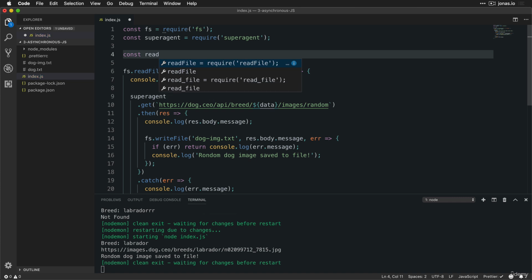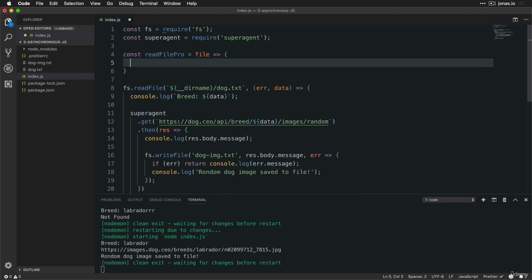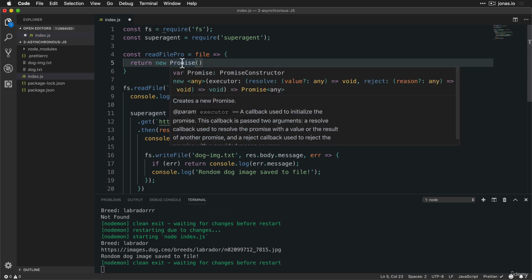So we're gonna create a readFilePro function. So "pro" for promise, because again, it returns a promise. And then all we do is pass in the file name and, as we were saying, return a promise. So return new Promise. So we use the promise constructor here, which was introduced into the language with ES6. Before ES6, like ES5, ES4, and all the previous versions, there was no support for promises in JavaScript. But they changed that in ES6 and made the language a lot better in that regard.